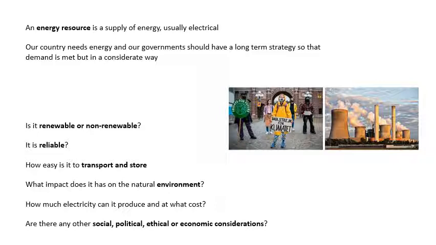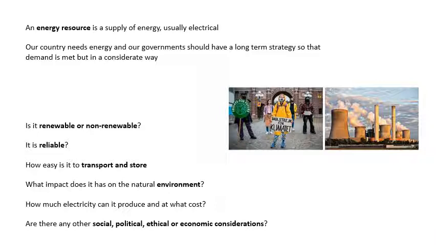And our government has a duty to ensure that in the future we're not going to run out of electricity, so that we don't have blackouts. A blackout is when the lights don't shine, okay? And if hospitals and factories don't get electricity, the economy will be in a bad way and we won't be very happy. So government should have a long-term strategy.